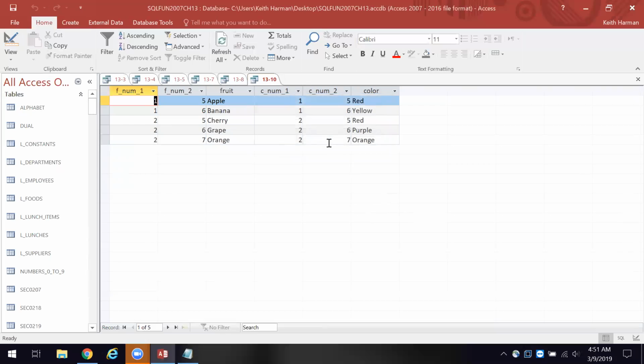Okay. And so if you look over at the top of page 497, you see the result table. You're going to see that we had ordered them by fruit.